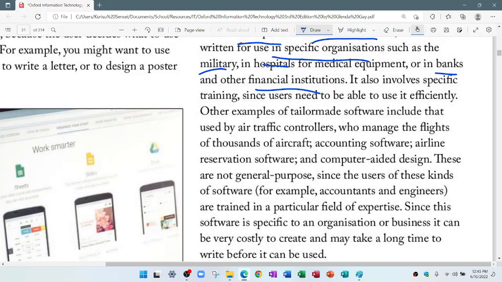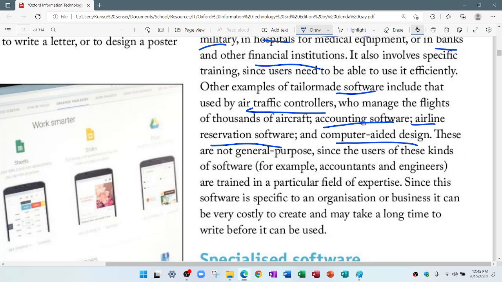So what are some examples? We have software that are used in air traffic control, so the software that monitors how the plane moves and so on. Accounting software, airline reservation software, computer aided software. Those are not general purpose. They require basically a specific type of person, a person that is operating a specific type of job in order to use this particular software.